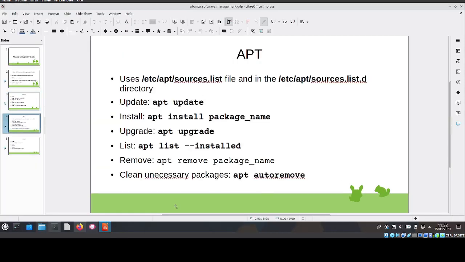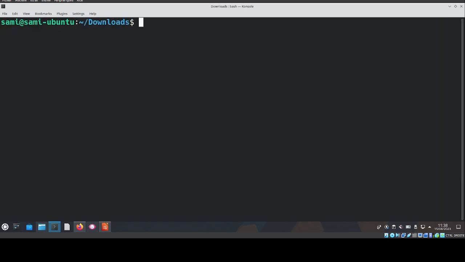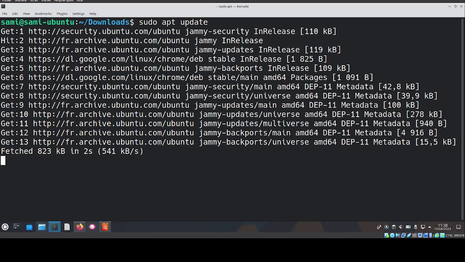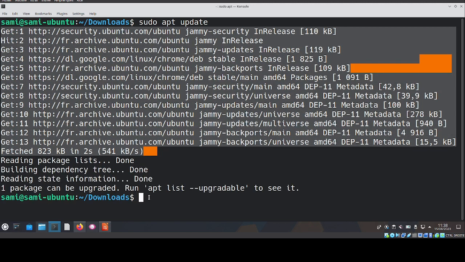So we'll try this. So first we have to make sudo apt update. Now the system will download all available packages, and it will retrieve them from many sources here.